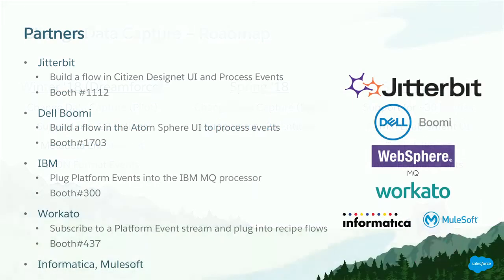And last thing before we get to Q&A, along with Jitterbit, we have been working with a number of other middleware partners. I definitely encourage you to check them all out, find out which one fits your use cases best. And they all have different and wonderful demos. Dell Boomi, IBM, Workato, all great companies. Definitely check them out and see what works for you.